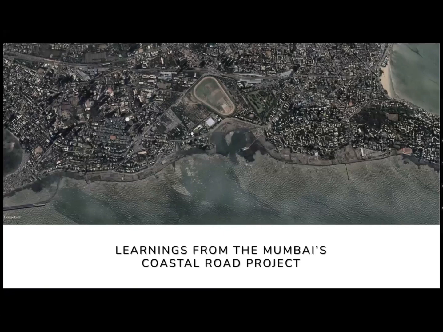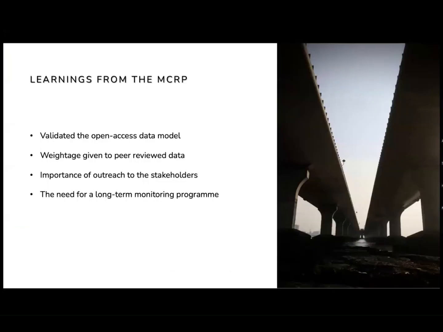Like I said, in 2019, there was a big shift and a big jolt that we received in terms of the work we were doing in the Intertidal, where large-scale reclamation for the Mumbai Coastal Road project started. One of the things we learned while that was happening was that information was needed from these spaces, not to stop such projects, but to at least provide mitigation measures to save certain habitats and species. It also validated our open access data model, where our data was used in multiple court cases and multiple petitions against the coastal road.